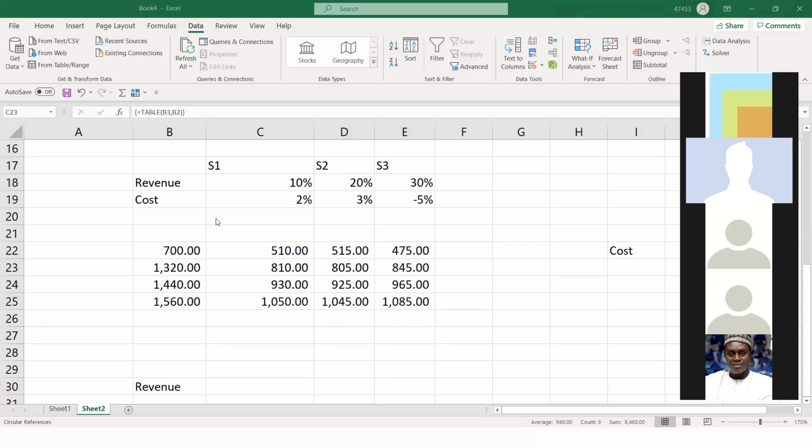Okay, maybe I'll just try to redo it again. I'm doing it again as we speak. No problem. If you have any question, you can ask afterwards. Any other person with any questions on these two variables? So I've taught you sensitivity analysis using data table for one variable changing and for two variables changing. Any questions on sensitivity analysis?